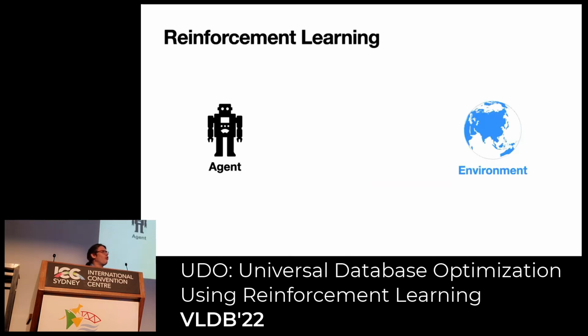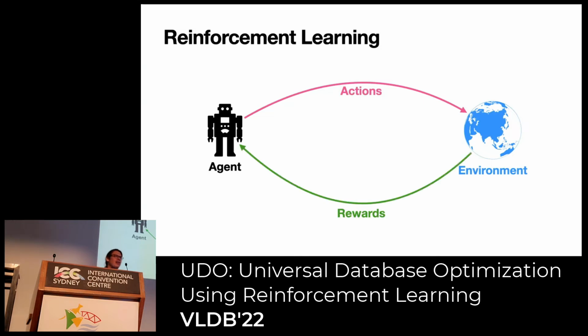Now, the general setup of reinforcement learning is the one that you see here. We have one agent which interacts with an environment. And it interacts with the environment by applying so-called actions, and from those actions result reward values. Now, the goal of the agent is to maximize the accumulated reward values, but at least initially, the agent doesn't know the dynamics according to which the environment works. That means the agent first has to find out by a principled version of trial and error how to maximize the reward by specific action sequences.